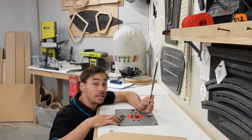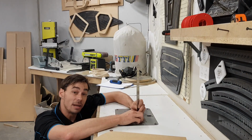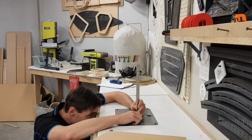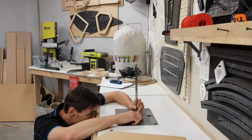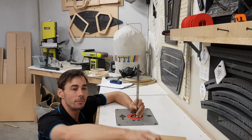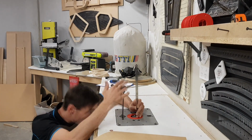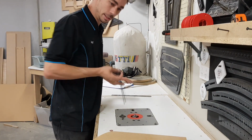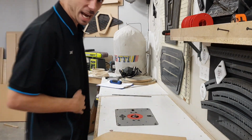Now we're only gonna need a couple of mil, just enough basically for the depth of the carpet itself. And at the moment we're sitting at 4 mil, it's probably a bit too much. 3 mil should be more than enough. All right, let's make it happen.